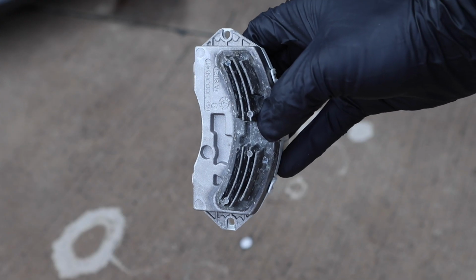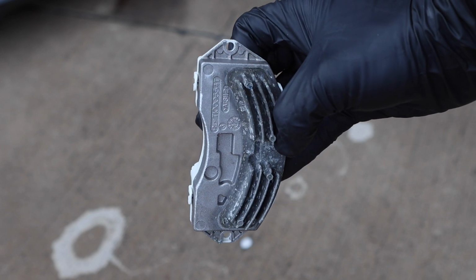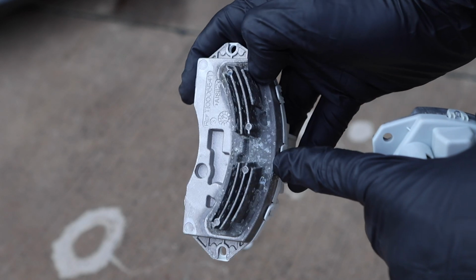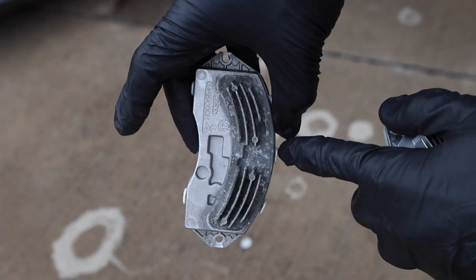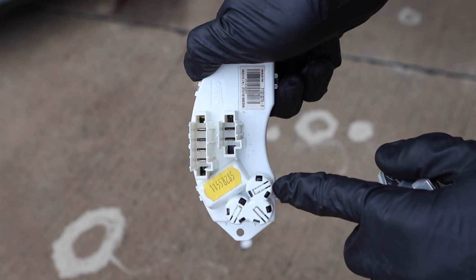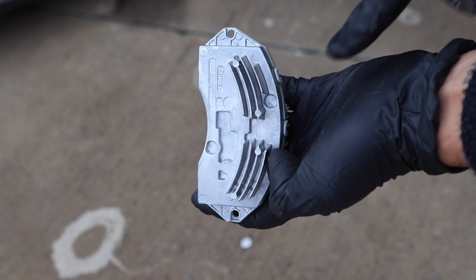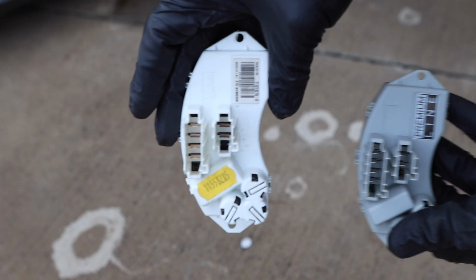And really quick, I just want to show you guys the old regulator is completely water damaged and rusted. You guys can actually see hard water spots all over it. So look at this kind of aqua gray color, and these white marks that you see indicate that water's directly gone onto the factory regulator because it slipped past the windshield gasket that's supposed to keep all water out of the wiring system. You see how the new one is a nice solid shiny color, as to where the old one, you can tell, has 100% been water damaged.